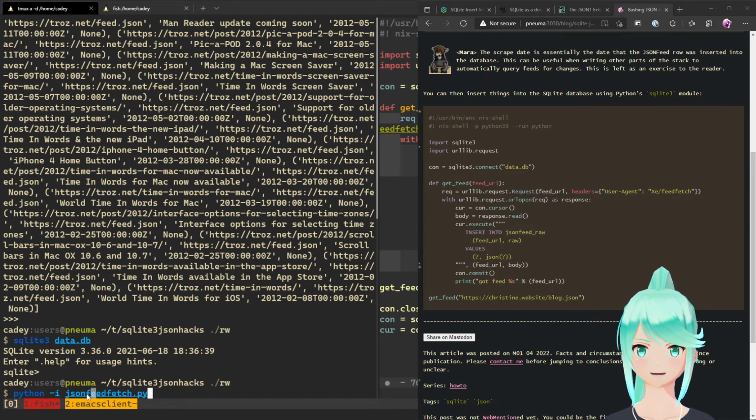JSON feed fetch.py. Wow, I am incredibly imaginative with my names.